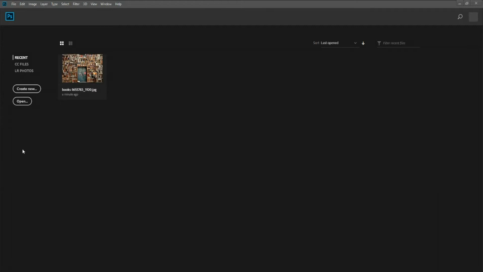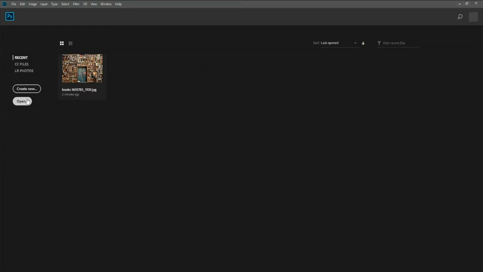So as you can see from the main interface of Photoshop CC 2018, we have a grid-based display, but it can also be a detailed list-based display of any files we've previously opened, files that we were previously working on. If we want to open up a file on our computer, which can be a Photoshop document or just an image file, we would go over here on the left and hit Open.